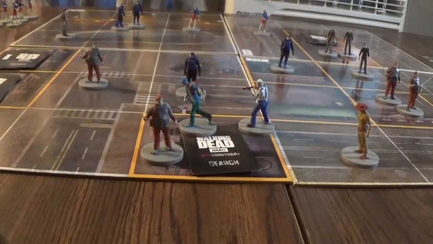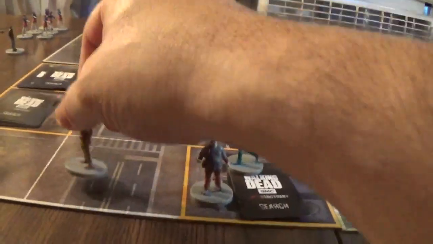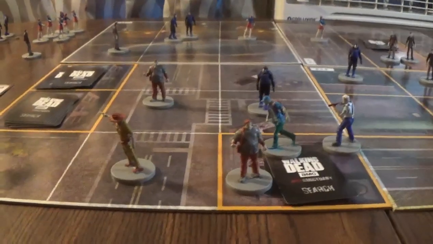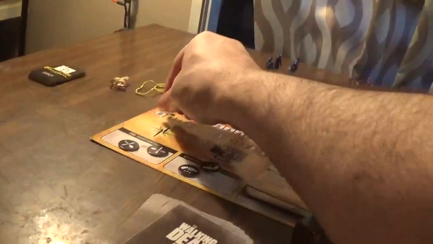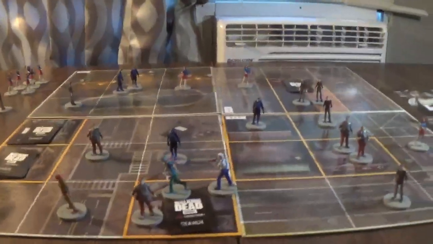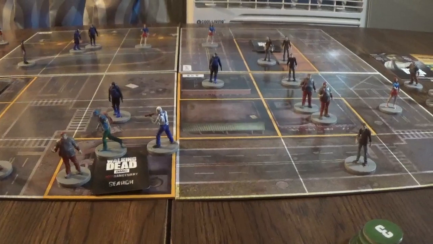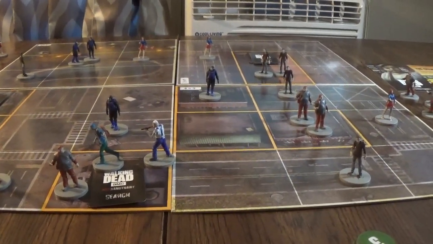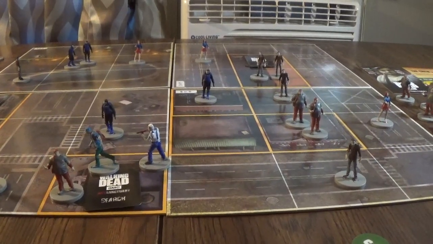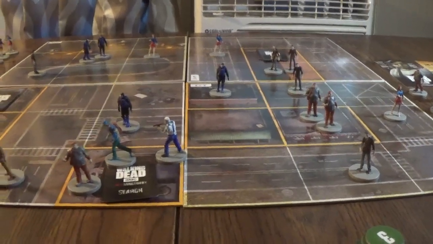I'm going to move Rick 1, 2, and it says I may raise threat by 1 to defeat 1 enemy within range 2. Okay, and I will do that. I'll defeat this rival guy right here, and I think that's going to be it for Rick.